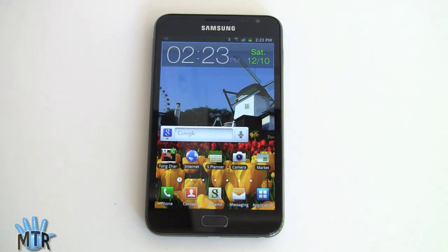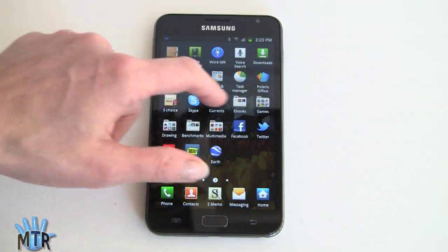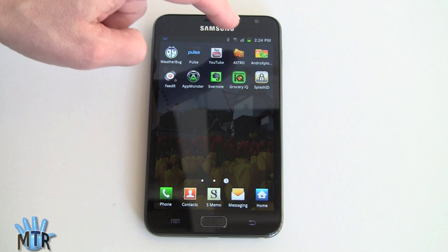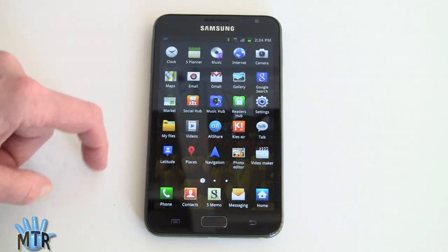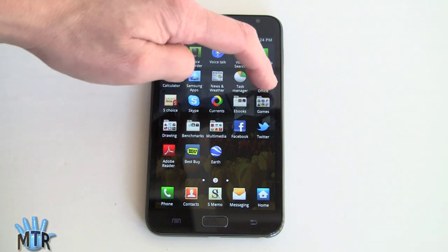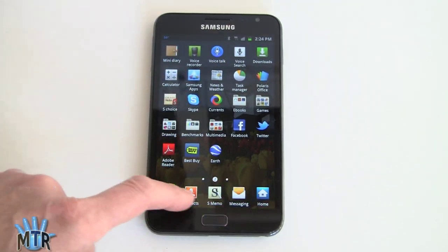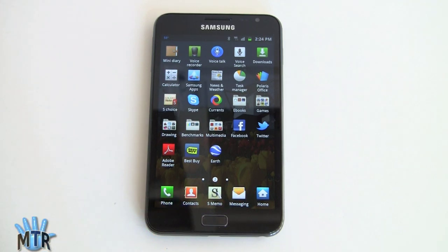In terms of software, you've got the latest greatest version of TouchWiz on here. I never used to be a huge TouchWiz fan, but I like what they've done with the latest iteration. You no longer get ugly icons — you get standard icons right here. You can control the organizational method. Something pretty neat is you can create folders — I have one for e-book readers, games, drawing, all that kind of stuff. And you've got your strip of permanent launcher applications as well.